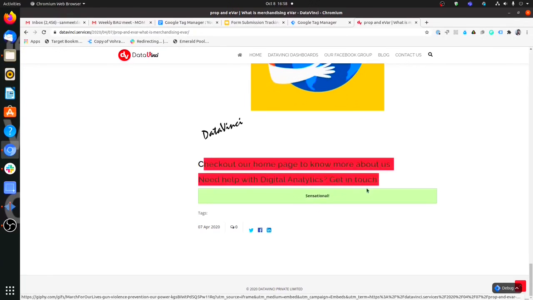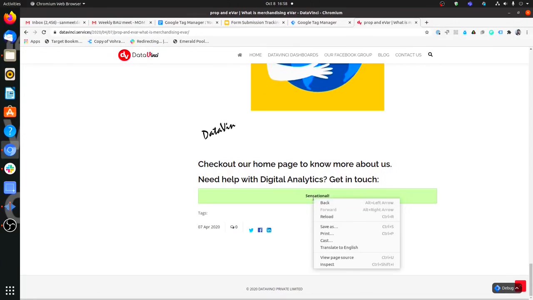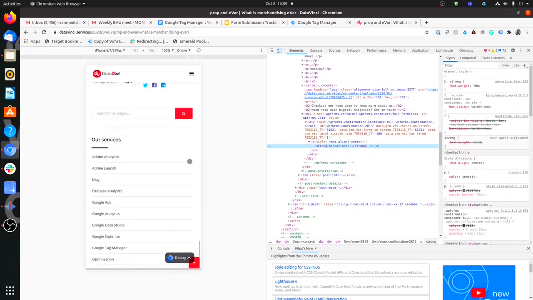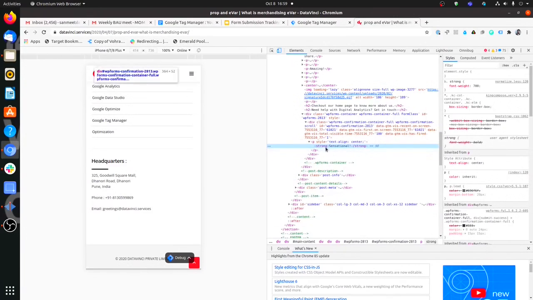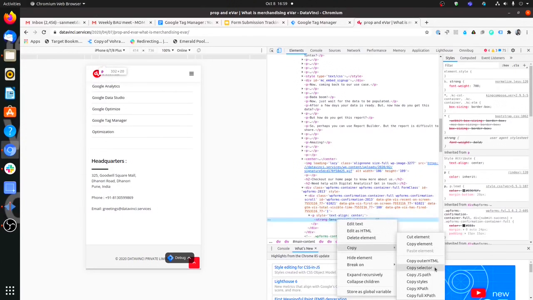In this case, we can use the element visibility trigger. How do you do that? It's very simple. I have made an entire detailed video on element visibility as well. If you want to get into too much detail, you can refer to that one. I'll put the link in the description box below. But for now, coming back to this one, just inspect this. Here we can locate the element. We can see that this particular element would exist only when the form submission happens. So we can copy the selector.